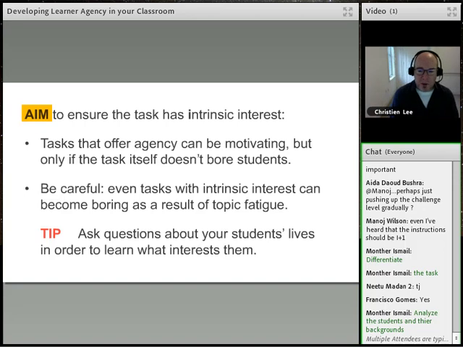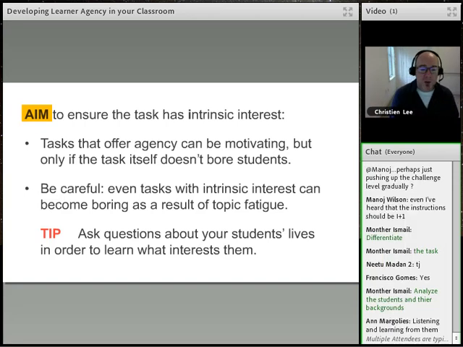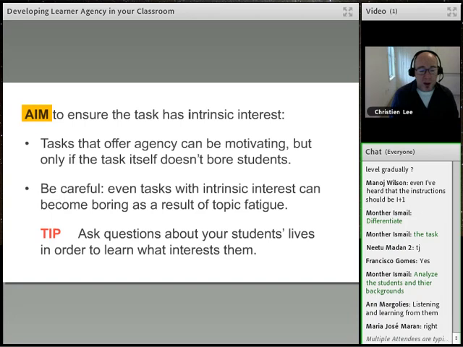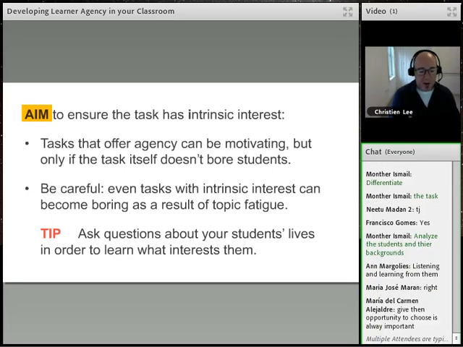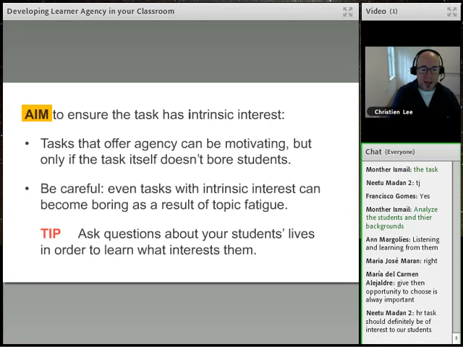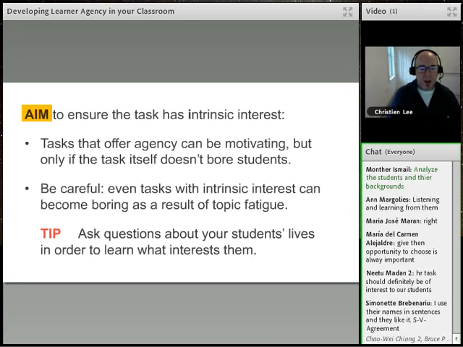I can see in the comments that some of you are suggesting that perhaps we want to challenge students when we're giving classroom instructions, and there's certainly value for that. This idea of roughly tuned and finely tuned input, where if you give students instructions that are just above their level, you can help them to come up. And in certain cases, that's absolutely valuable. But in terms of learner agency or certain tasks, if you really want to give students an opportunity to develop learner agency, don't make the task so difficult that the agency becomes something that happens right at the end. Try to make the task simpler so that the agency can come right from the beginning, because then you get the most value from it.